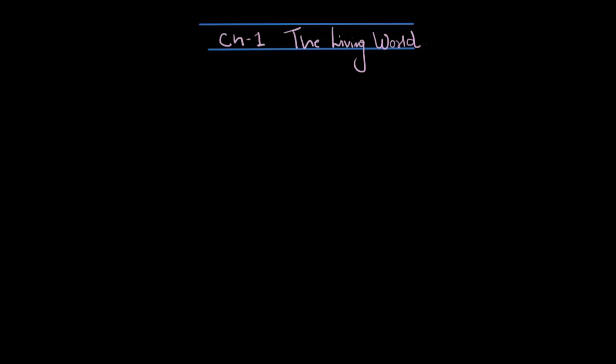So we are going to continue with the next topic of our first chapter, which is the living world. Let's just take a recap. In the last lecture we studied the classification system, in which we learned how to classify things, what we call classification, and what is the importance of classification. I gave you an example of a library, remember? So classification is very much needed. This is what we taught in the last lecture.